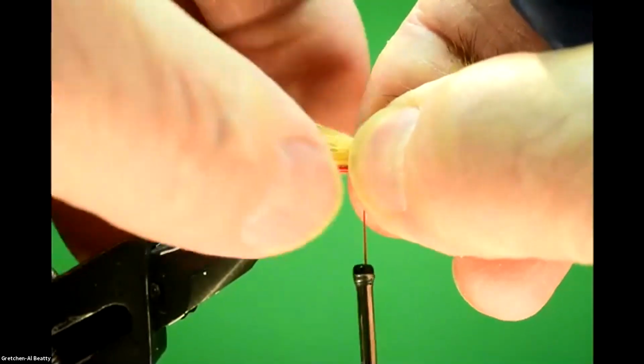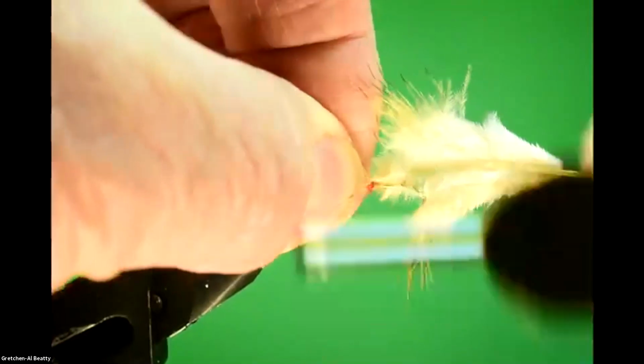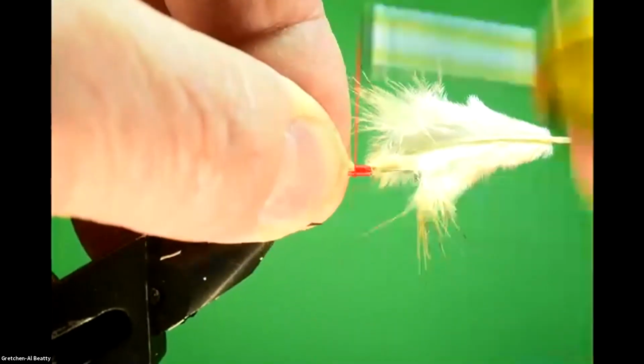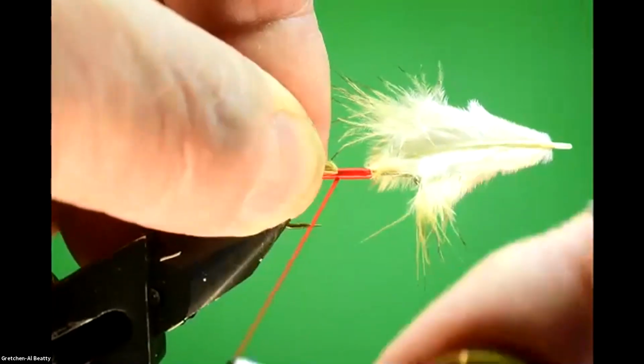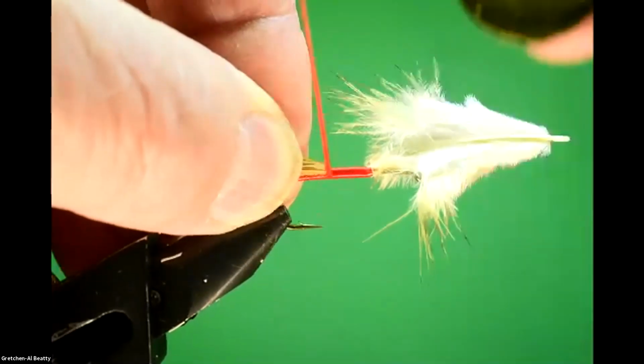Anyway, that's so I can kind of control it. Otherwise, it just kind of goes crazy while we're tying it here. And I'm just going to head bind that on. And as you can see, again, back to that floss. Doesn't that make a nice smooth looking body?